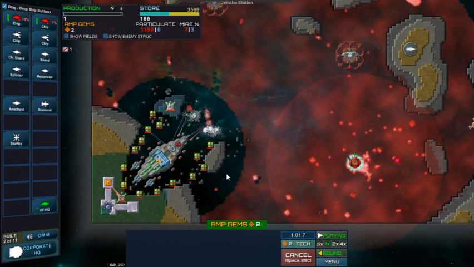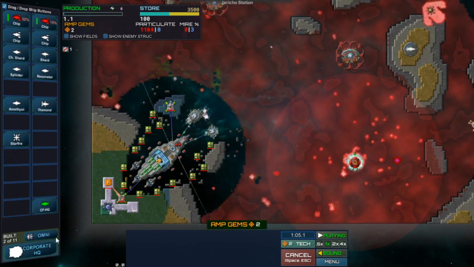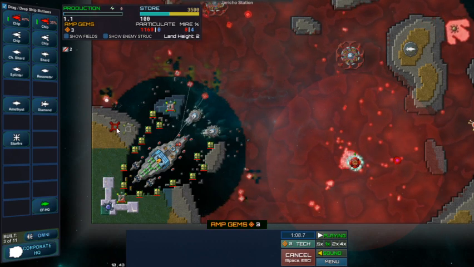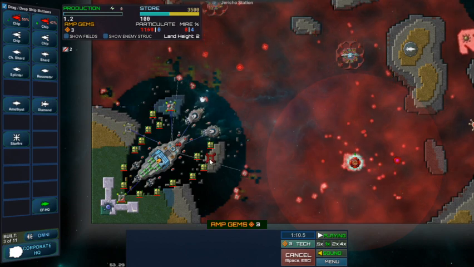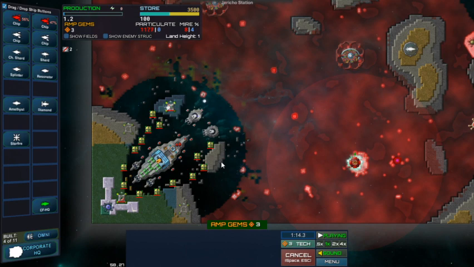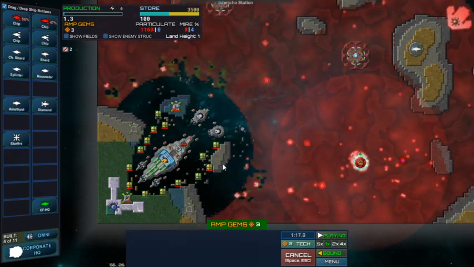Oh god. Please don't kill the ships. They're not even built yet. Please. Have mercy. And there's like nowhere to put freaking Omnis. Seriously. It's like nowhere to build Omnis.